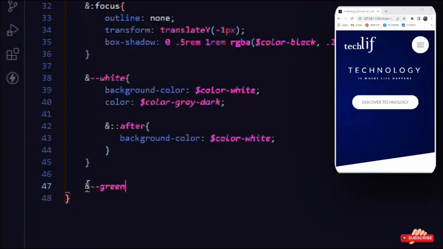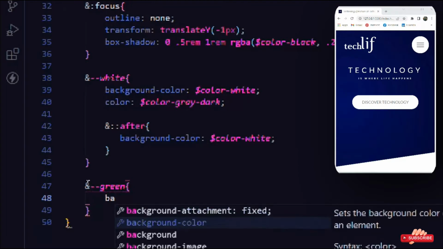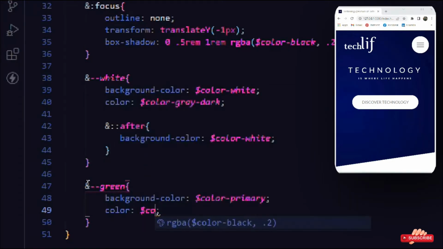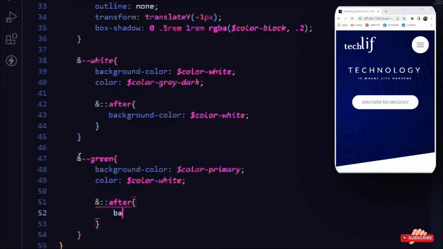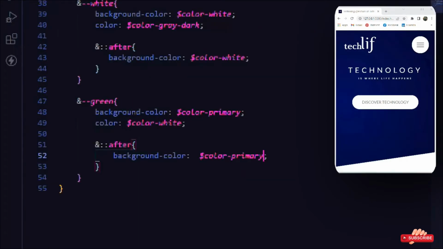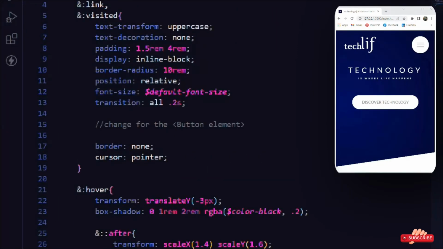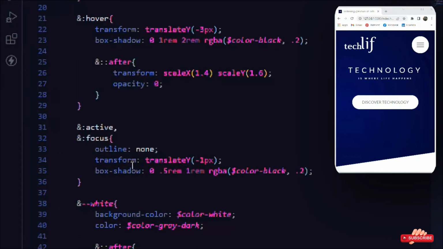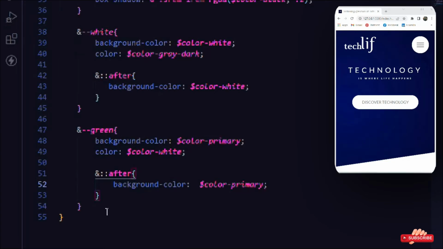Let's target green, and background color is going to be color primary, background white, after background color is going to be color primary. So let's come here, and everything's looking good for the button so far, whatever we have done.